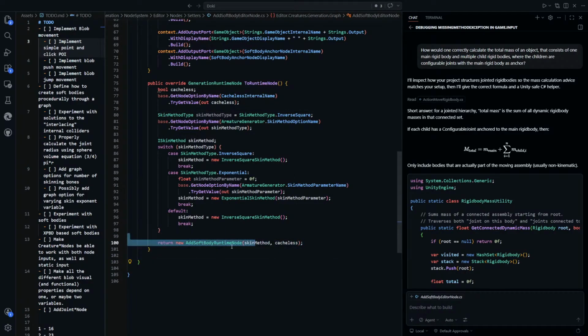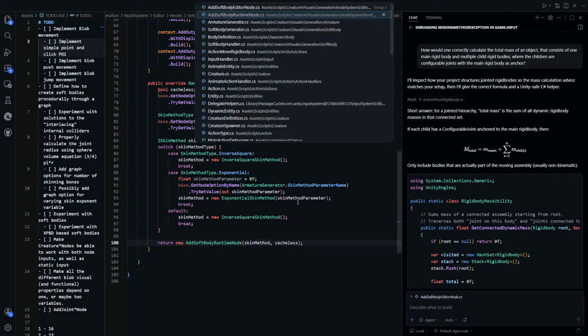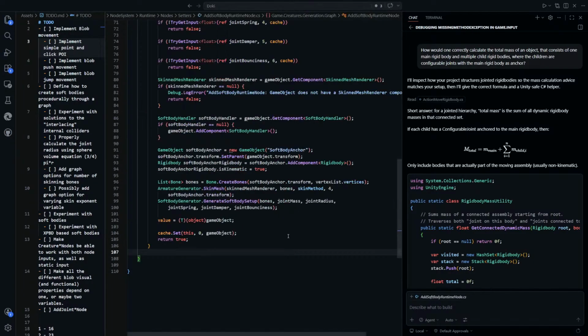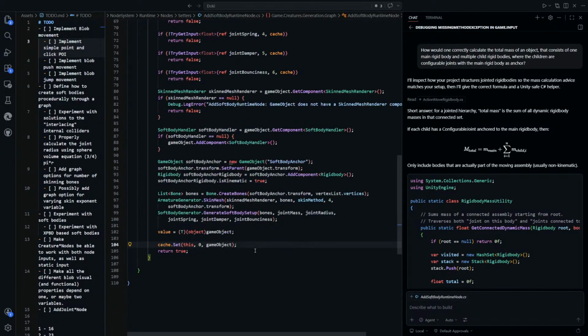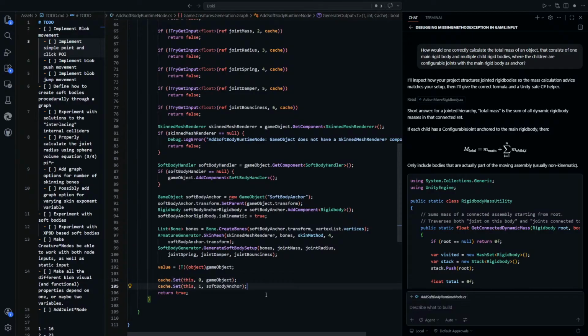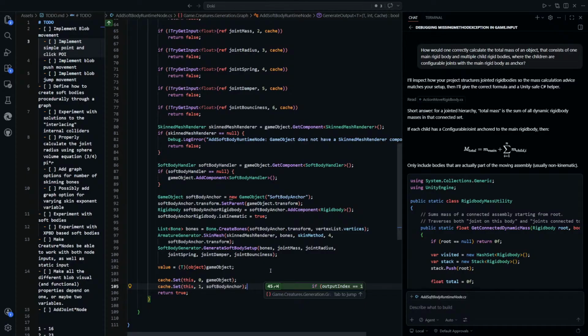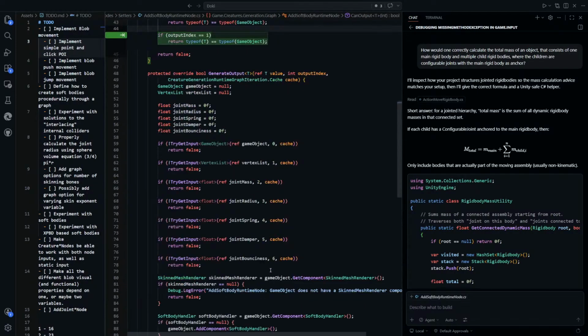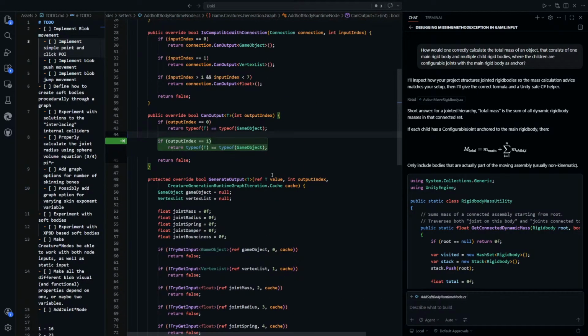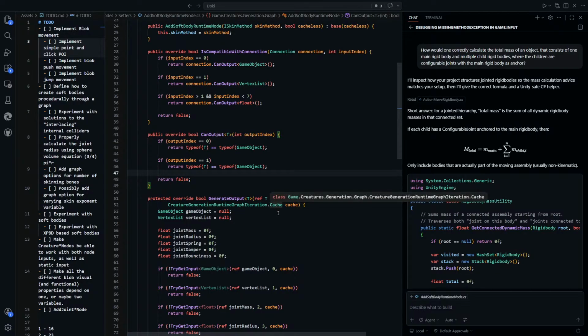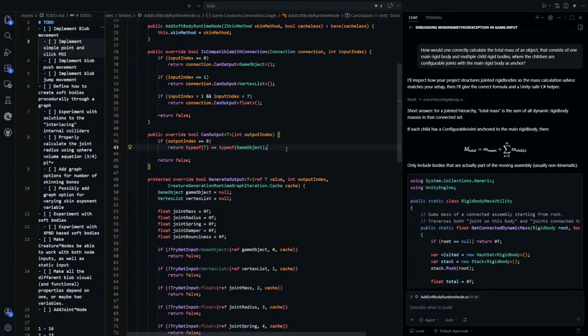Add soft body runtime node. Then we do this, I think. But also, yeah, this we want to add. But we might as well do.